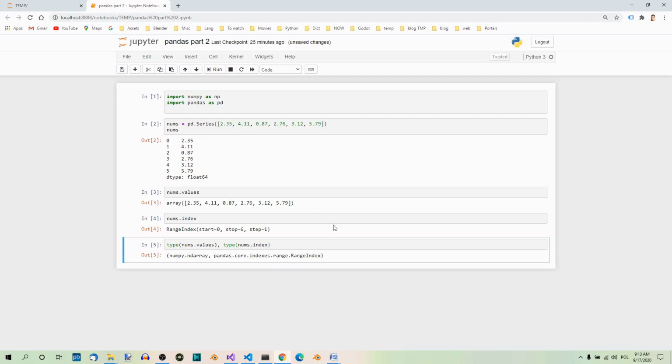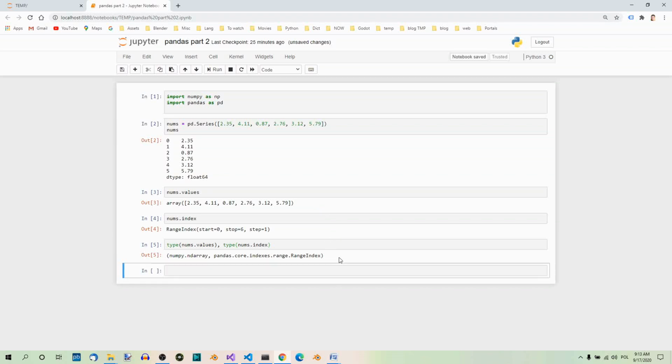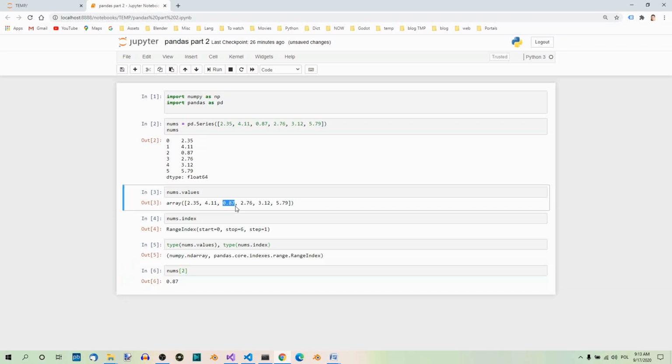Now, accessing particular elements of a pandas series object is easy. You just use square brackets. So, for example, to access the element at index 2, we use the following notation: nums[2], just like with lists or any other sequences. And this is this value, index 2. The indices are 0-based, as you can see. Fine.